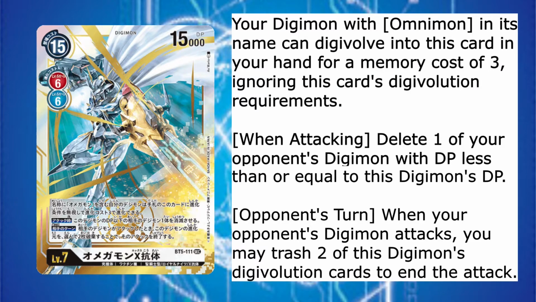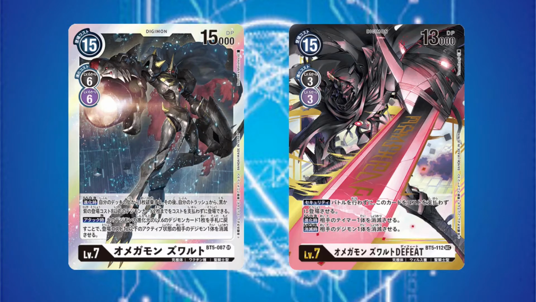Well, Omegamon X-Antibody also does not have any inherited effects, and neither can it digivolve from Black Digimon. So, why is it better? Well, it's partly because we got a bridge to it. Since Omegamon X-Antibody can digivolve onto a Digimon with Omegamon in their name, you can have it digivolve from Omegamon Zwart or Omegamon Zwart Defeat.